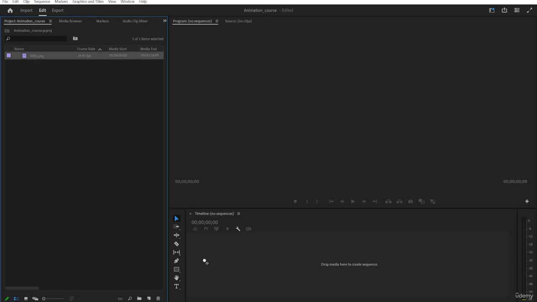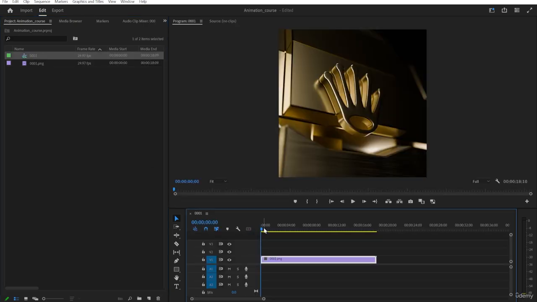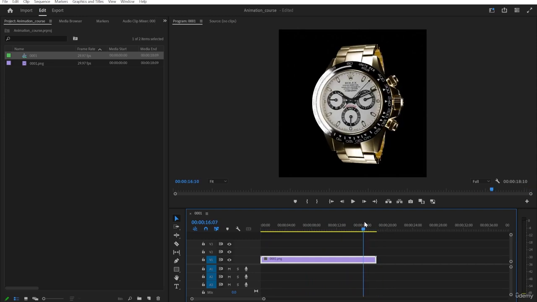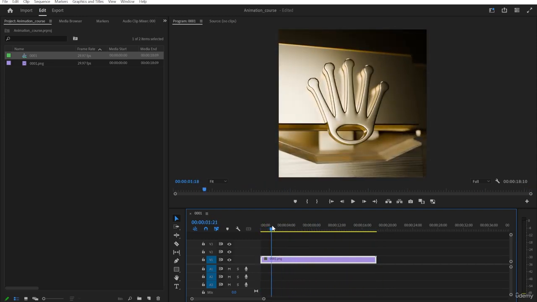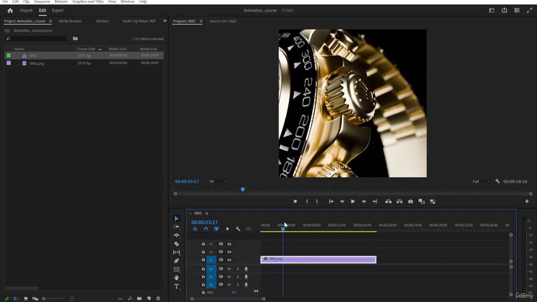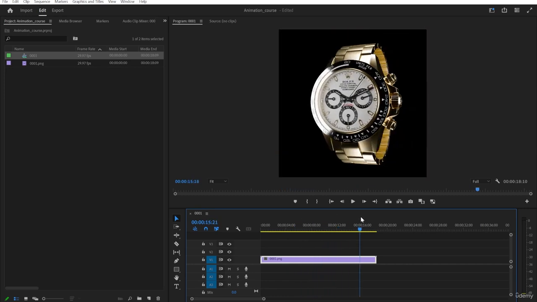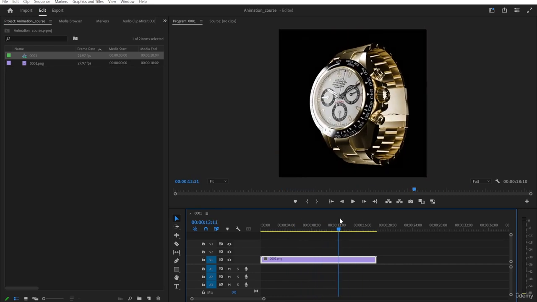You can drag this into your timeline like that, and if you scrub through the timeline, you're going to see that the video is playing. Perfect. So here you can go ahead and color grade your render. Just select one frame, which I think should be a nice frame, to have as a reference, a frame which you can look at and then color grade your render accordingly. So I'm just going to be doing that with this frame.